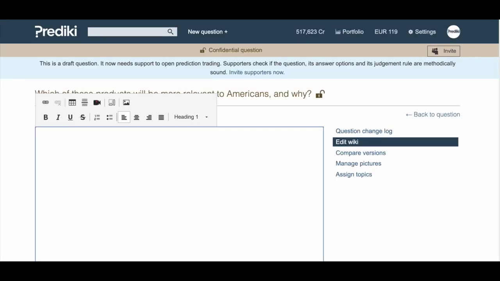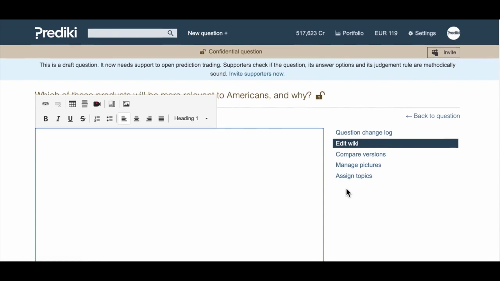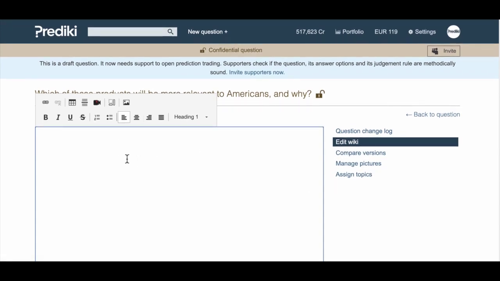Now that we've entered a few pictures, let's explain to the participants what they actually have to do and show them the stimuli. So I'm going back into the edit mode and we'll just use these new pictures which we've done. This is a little editor with which we can add the data. I'll just paste that.